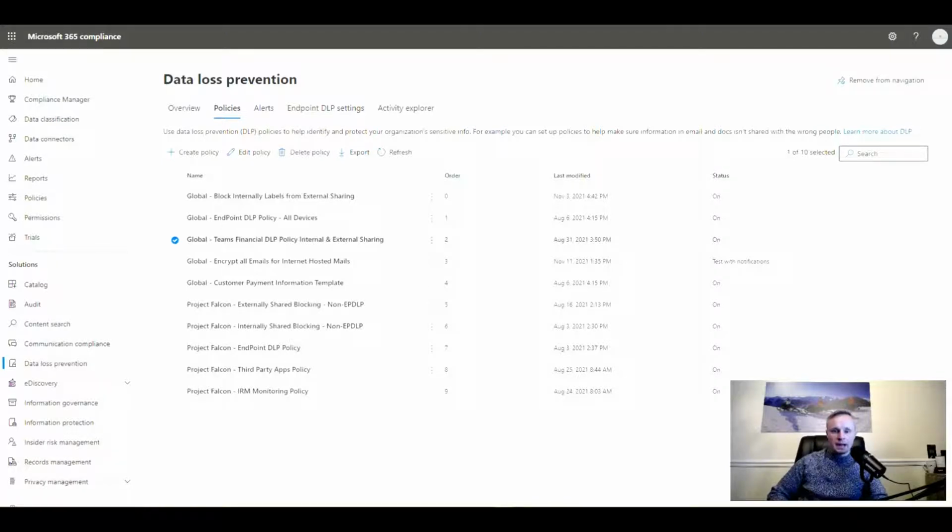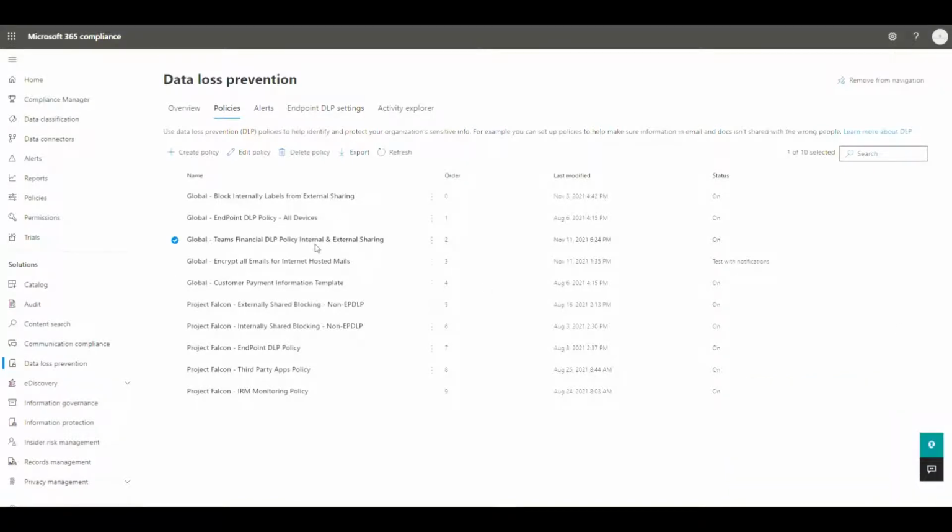Hello and welcome back. Today we're going to look at Communications DLP, which is Microsoft Teams DLP. So we're going to create a Teams DLP policy that prevents sensitive information, in our example, credit card information, from being shared in a Teams chat or a Teams channel when there's a guest or an external user in there. We'll create the policy first and foremost, and then we'll have a look on the actual device at what it looks like when a user tries to share that information. So let's take a look.